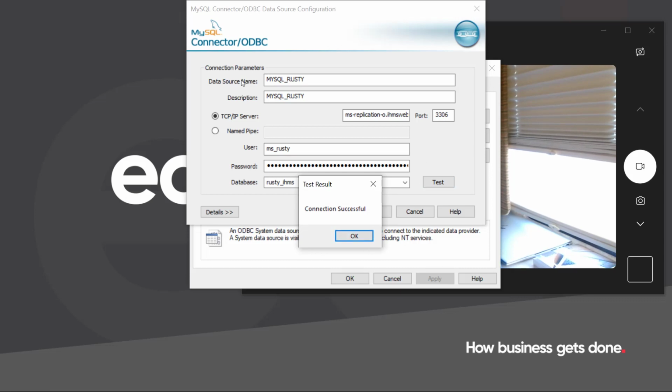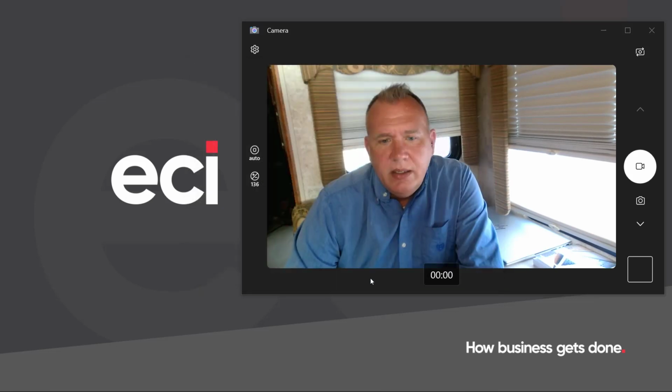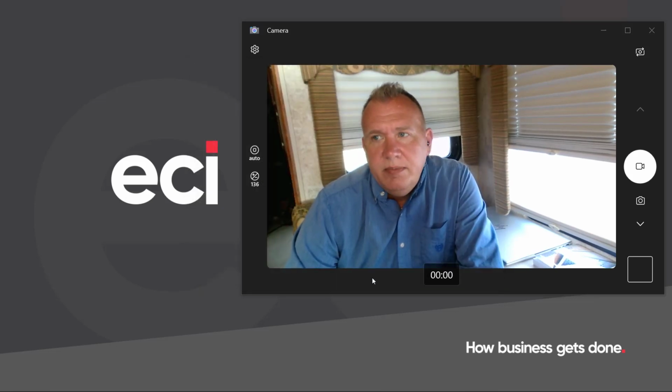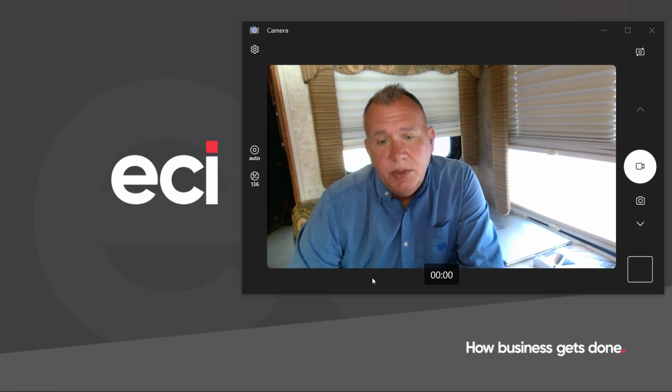So what we do is we set up this connector to the ODBC, okay, to the MySQL database. You see that at the top? Okay. So once that connection is set up, it does have to be set up on each computer that's going to be writing reports and connecting to the database. So that's a pretty simple thing for us to set up. We prefer to show your IT guys how to set that up, just in case you're a larger company and you're going to be using MySQL a lot or changing computers. We can help you with one or two computers, but beyond that, we'd have to show someone how to set up that connection. Pretty simple.